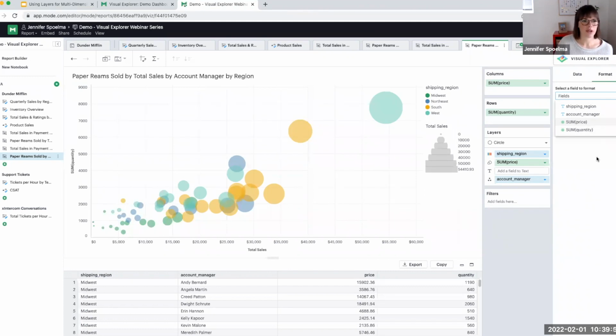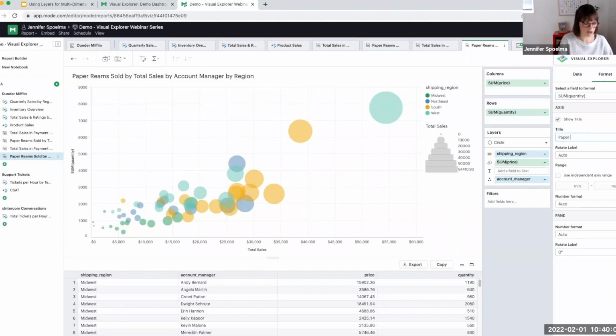So we are going to choose from our format options our sum quantity variable here, and we're going to change the title to be paper reams sold. This just adds some clarity for anybody that we'd be sharing this visualization with.